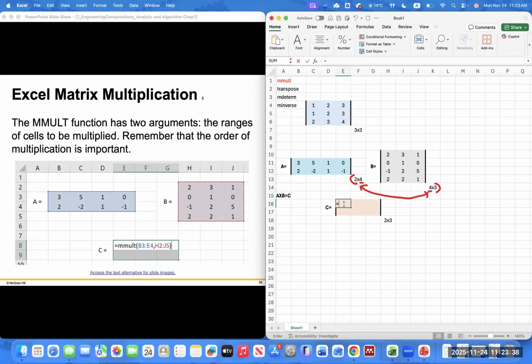So it's equal to MULT, right? Once you type in this one, it will pop up the information here, array 1 and array 2. Array 1 is A, which is matrix A. So you don't need to put in this B3, E4 because we are in different locations than this one, right? We just select that.